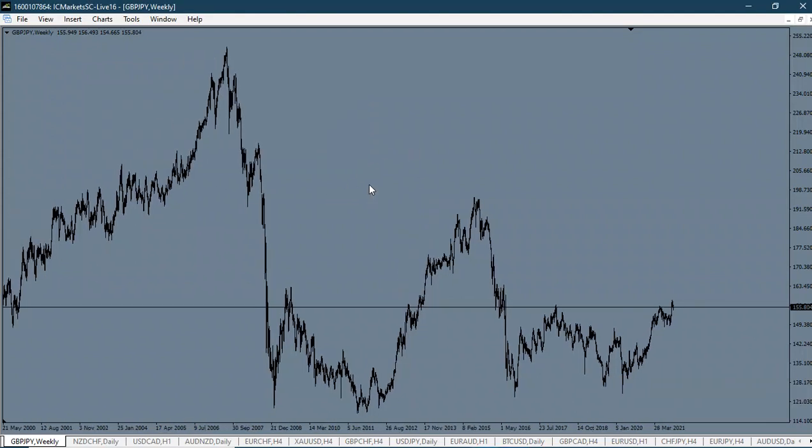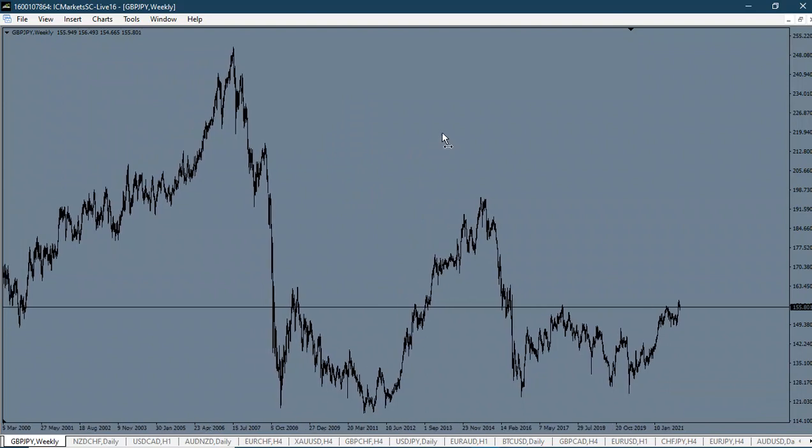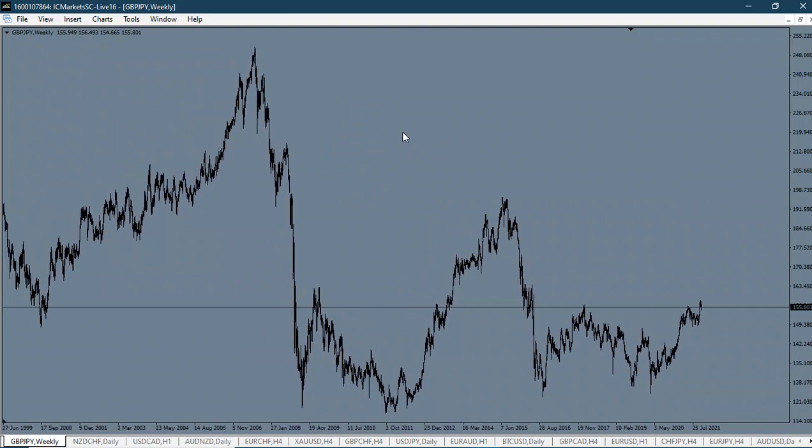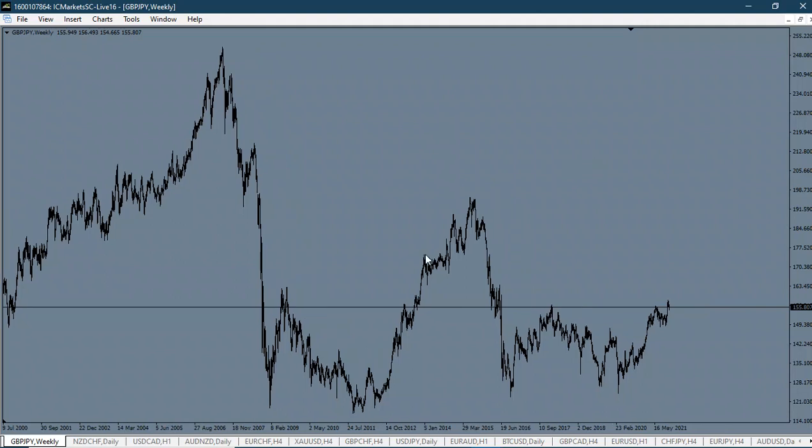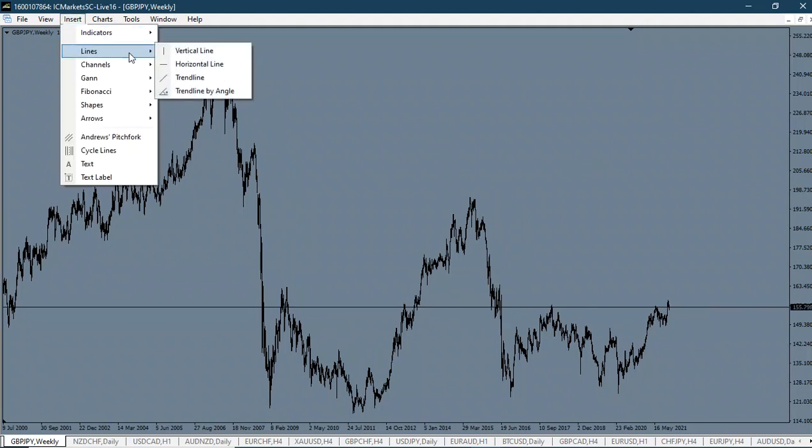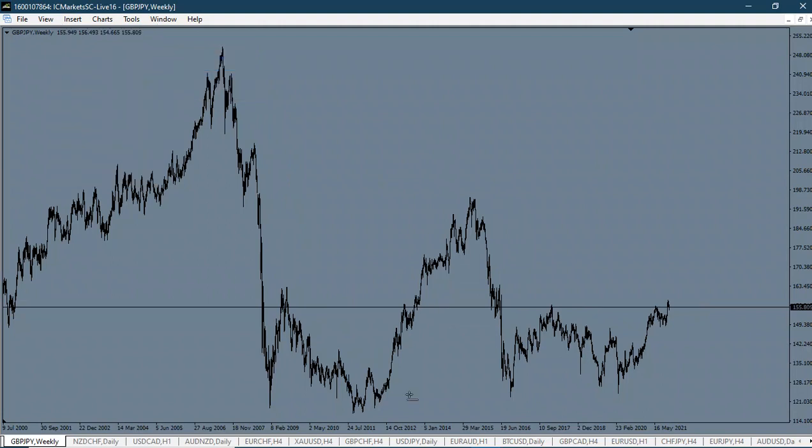Today we'll be analyzing GBPJPY, NZDCHF and USDCAD. As you know, I always start at that time frame to see what has been happening in the past and where the price is right now. So as you can see here at the bottom, we have our strong support, and whenever price touched this level, it pushed up. Even here, right here again, and even right here, it pushed up again.